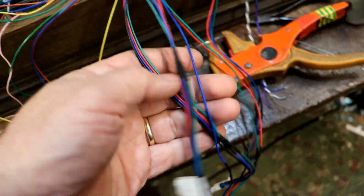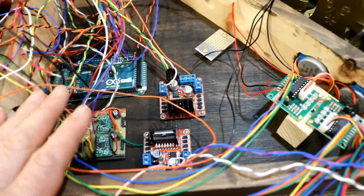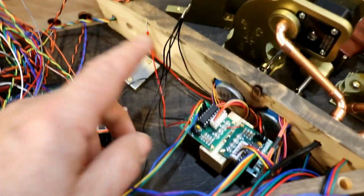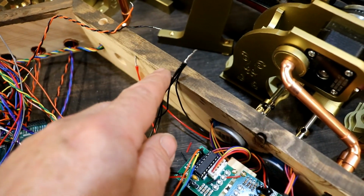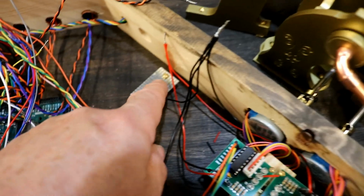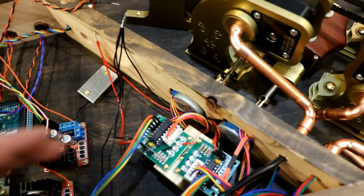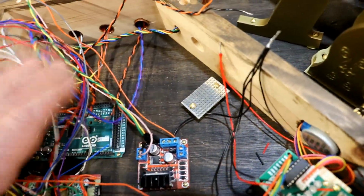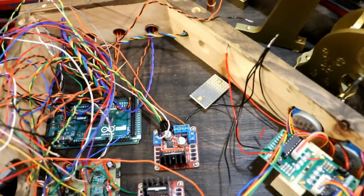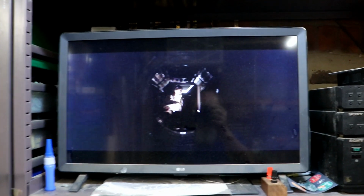Right, I've got all of those fixed back on so they can be connected up to this interface board. Now, one of my favourite jobs is to connect all the plus 5 volts and all the 0 volts, the grounds, together and solder them onto the little bit of veroboard. Very satisfying. Just looking around and collecting all the grounds, especially because everything has got a ground wire. So I will now get that done. I love this bit.